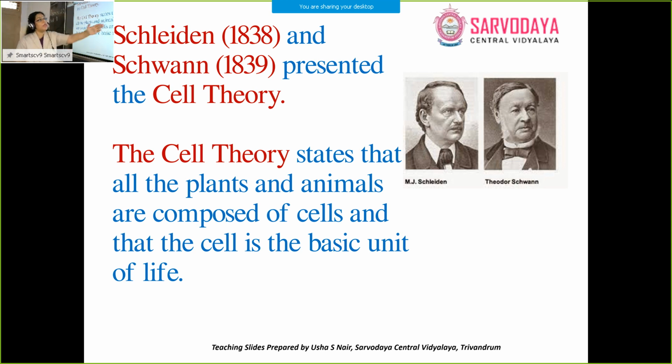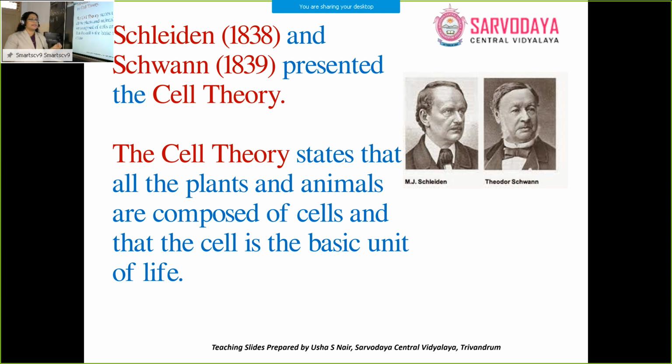Now, it's important here. You can see the images I've given. M.J. Schleiden and Theodore Schwann. I know many of you are grinning at the names, but we need them because these people discovered all this. Unless they discovered it, we would never know what is what. Now let's go here.